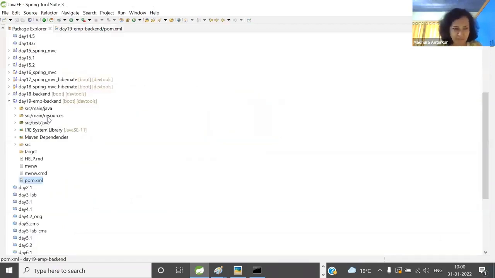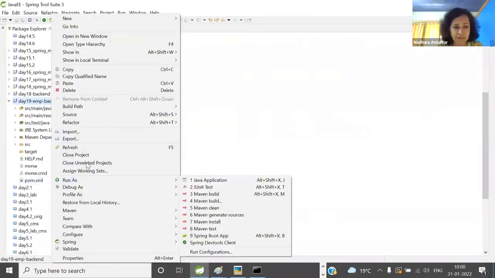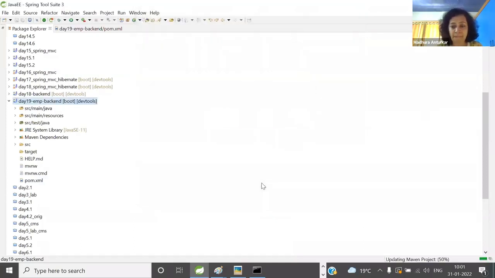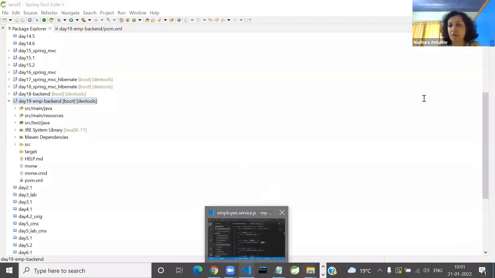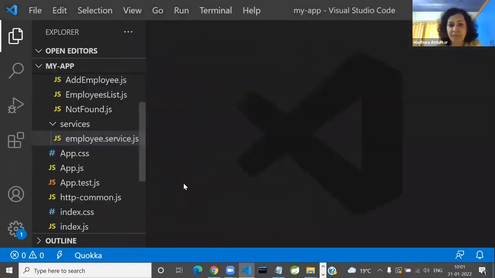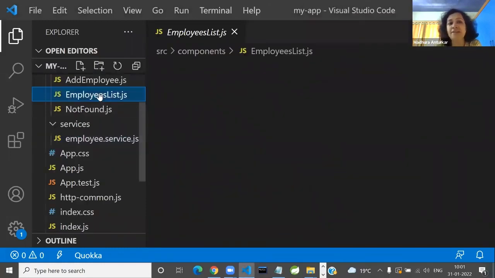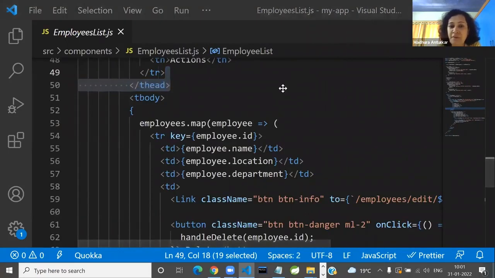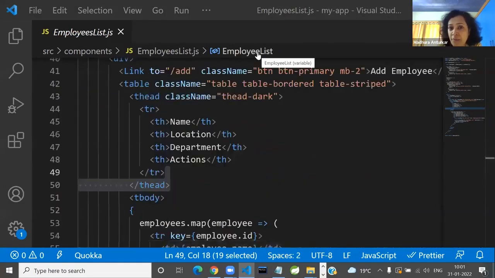You continue with that, so you don't have to waste time copying and all that. Okay, so there are no red crosses and all. First understand the backend part, and then we will add the frontend part to it. So open my React tab and look for EmployeeList.js, the employee list component in short. Reach here. So this is like a grid view. I hope you have opened the employee list component.